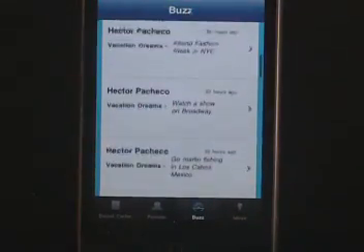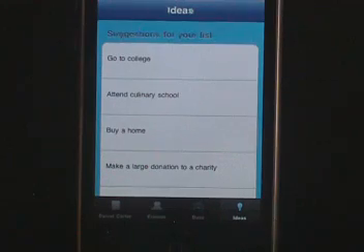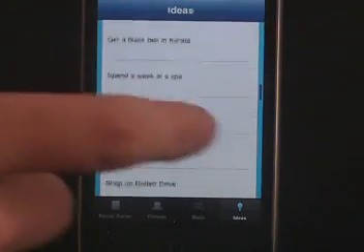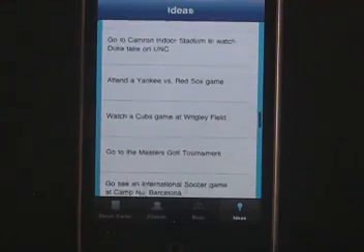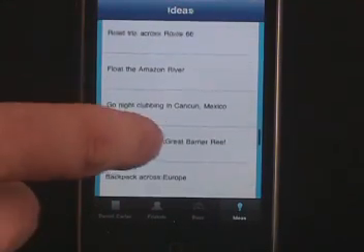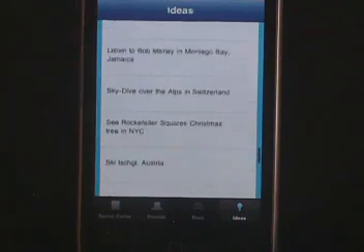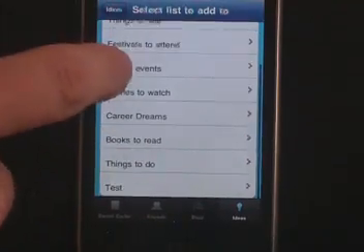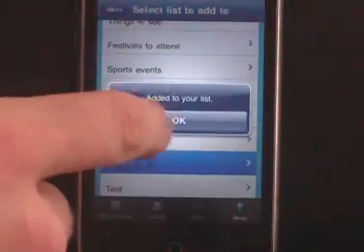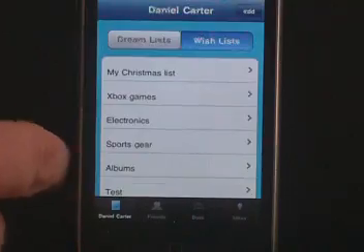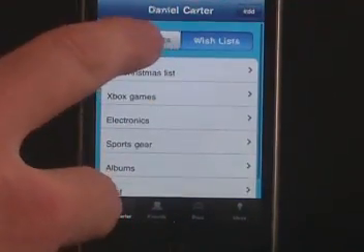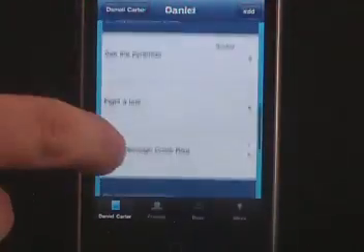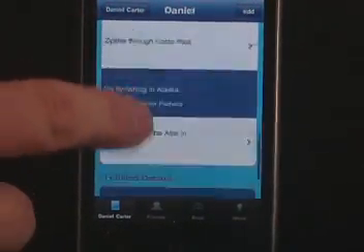Okay. Another feature of the Dreamlist app is the ideas section. The ideas section is just suggestions for your list, about 100 preloaded suggestions that you can go through and select them and put them on your list. So just scrolling through, I see one that says skydive over the Alps in Switzerland. If I wanted to do that, I could select it and then put it on my things to do list, add it to your list. So then now going back, I can go to these lists such as things to do, and you can see that it's been added to my list here at the bottom, skydive over the Alps in Switzerland.